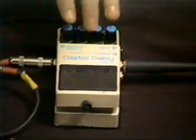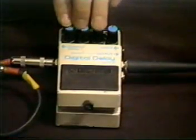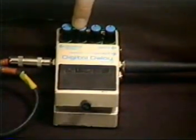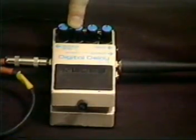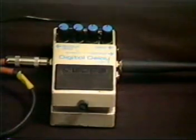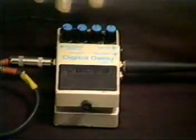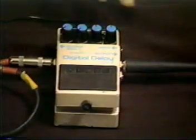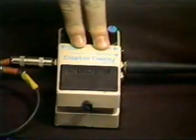I believe what Eddie had, from what I've read, and it's hard to believe some of those articles, he was using a modified Univox Echoplex, which is an old tape delay. This happens to be a lot better than that, in that it has a longer delay and it does a lot more stuff. But irrelevantly, the main thing I'm trying to get across is this is going to my amplifier, okay?